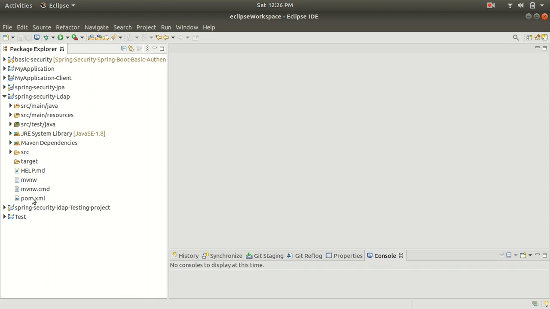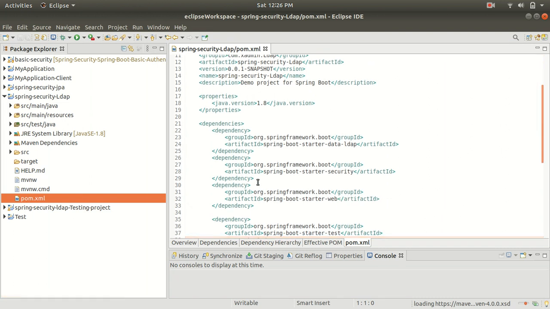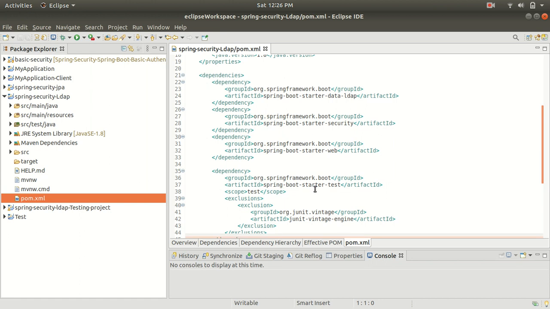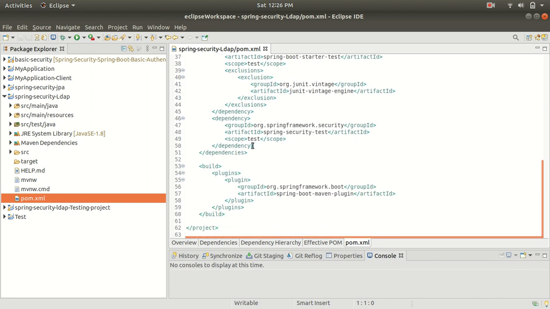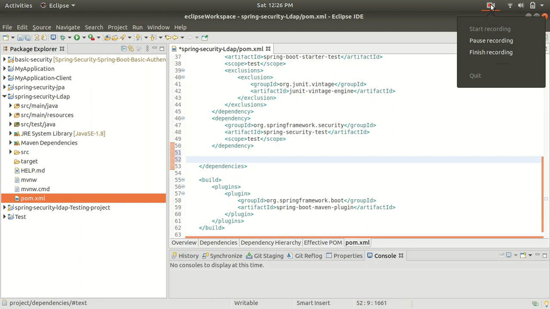So now guys, I have to add certain dependencies inside our pom.xml, beneath the test dependency. Let me copy and paste this.